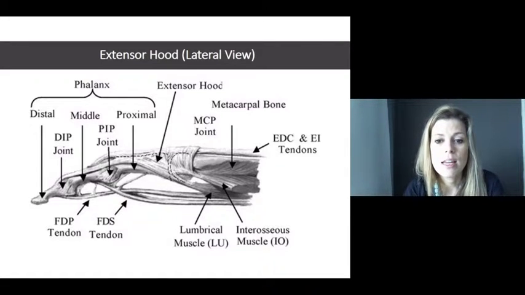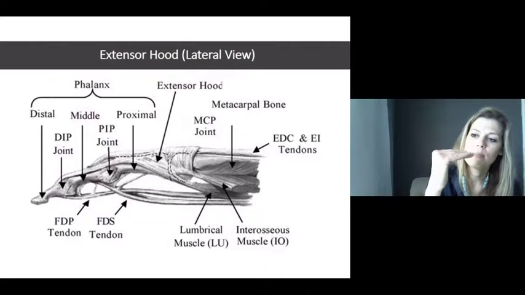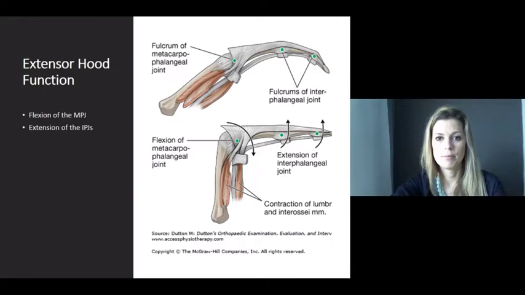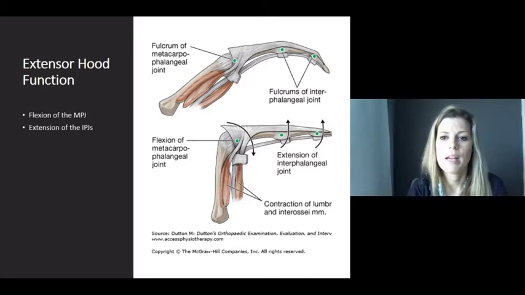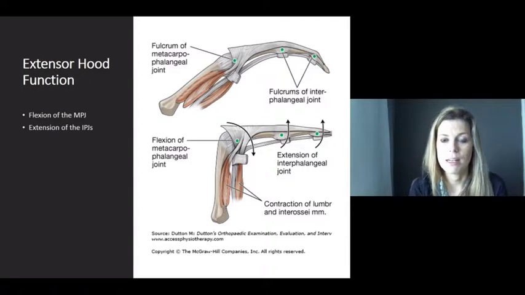And then you can also see that the lumbricals and interossei, these are intrinsic muscles. They have direct insertions into that extensor mechanism. So they're really the muscles that are contracting and pulling on that extensor mechanism to both flex at the MCP joints and extend at the IP joints. Okay, another good view of the lumbricals and interossei contracting together to flex at the MCPs and extend at PIP and also DIP via the extensor mechanism.